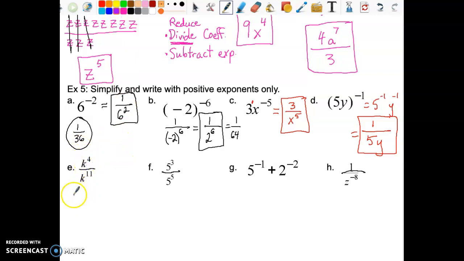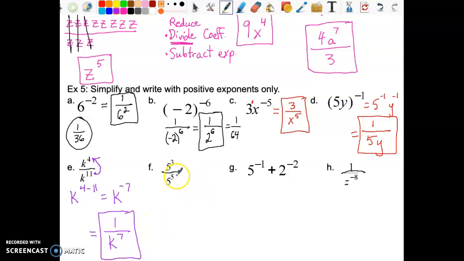What I like about all these exponent rules is they still work. For instance, we're dividing, so you subtract with your exponents. Well, 4 minus 11 gives me negative 7. Remember earlier I said we never want to leave our answer with a negative exponent. So it's equal to 1 over k to the 7th power. And again, you probably remember from Algebra 2, your teacher saying, pick the larger number, 11's larger than 4, and you do 11 minus 4, and because 11's in the denominator, your answer stays in the denominator. That's exactly right.